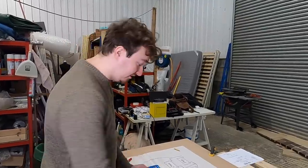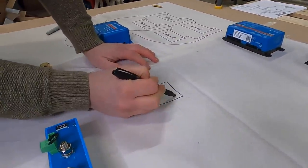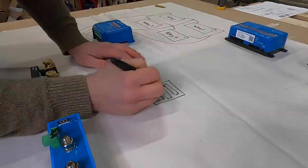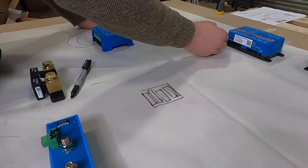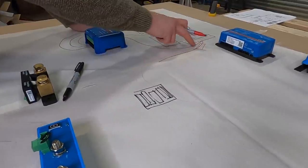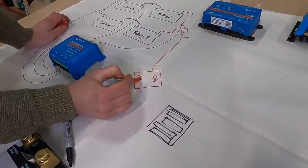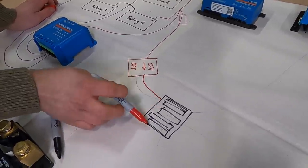We're going to have a little set of midi fuses before we go to any other appliances from our batteries, and we're also going to have an isolator switch, but they haven't arrived yet so you'll have to put up with my drawings for now. There's going to be actually five of them, running down from our 24 volts from our batteries, with a mega fuse at the top from the batteries to protect everything past that, then an on/off switch to isolate the whole system, and then into this midi fuse box.